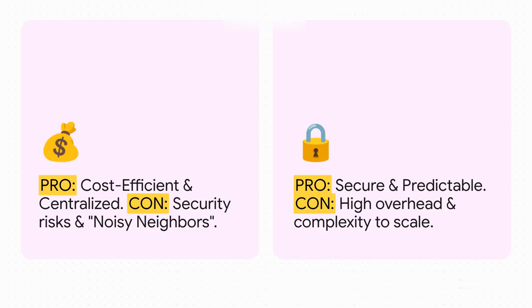And here we see that essential trade-off in black and white. A shared cluster? Incredibly efficient, but it comes with the risk of noisy neighbors, that one tenant whose app just devours all the CPU and slows everyone else down. And then there's the security risk. A breach in one apartment could spread to others. On the flip side, giving everyone their own cluster is way more secure, but the operational overhead is just massive. So multi-tenancy is all about trying to get the best of both worlds.